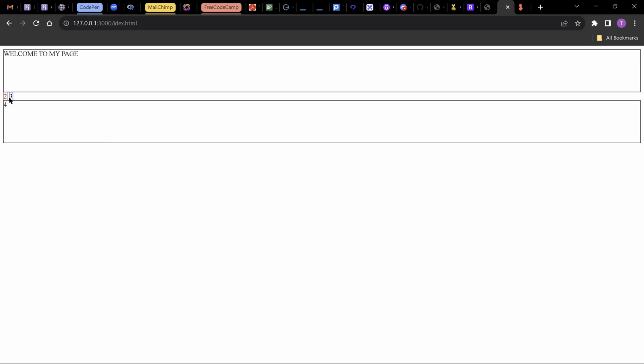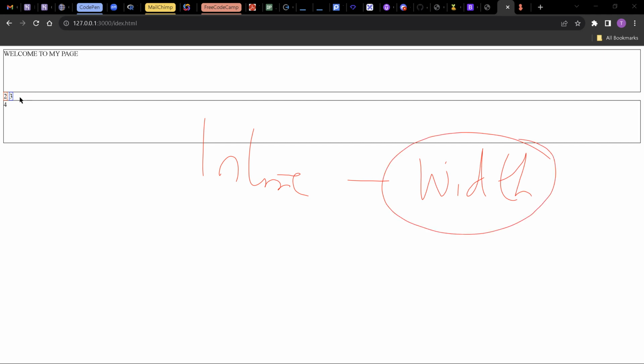You can see that now 2 and 3 are side by side because they are now inline. But at the same time, we need to know the property of inline. Anything inline, you cannot change the width. The width is determined by the content of that element.